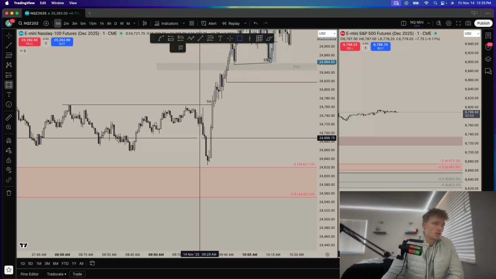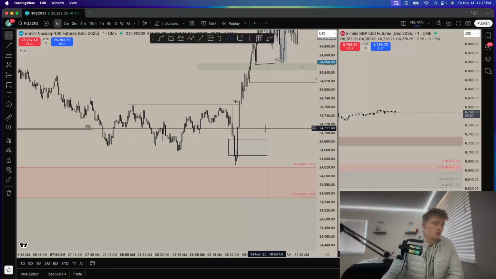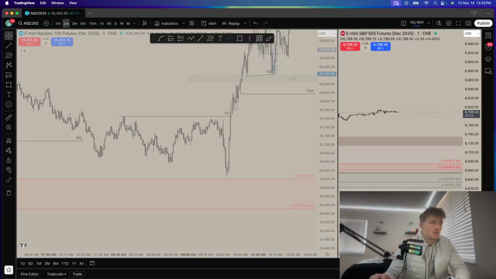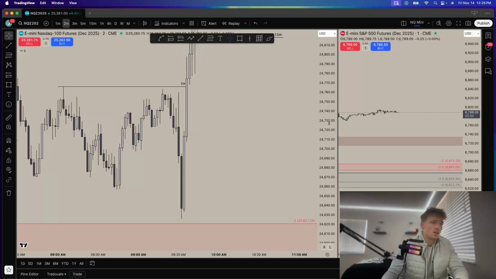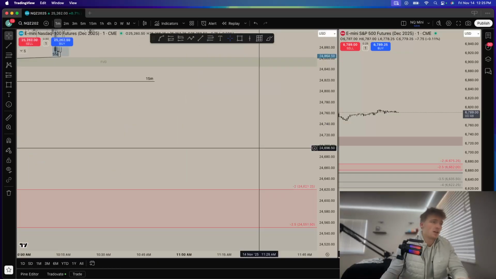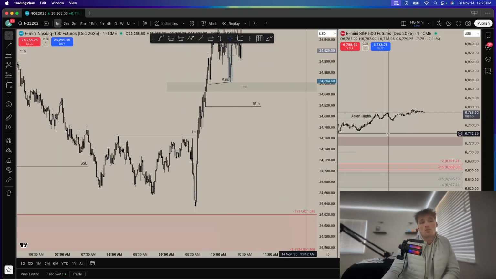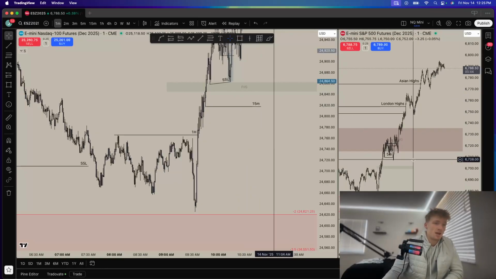This 1 minute inverse I know some people took, but unfortunately we did have a 2 minute inverse here. This would have been a nice 2 minute inverse to take, but unfortunately we ended up edging this. So yeah, sat out right there, and then from there we knew that we would be long biased for the day. It was just a matter of getting an entry.